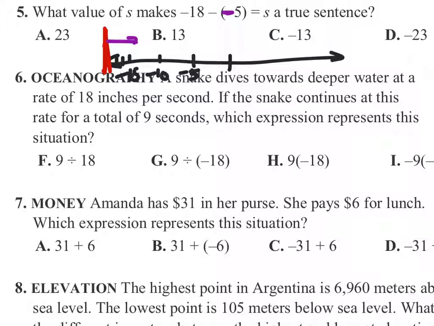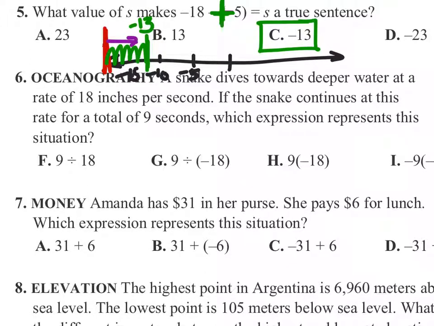Some of you, that's correct, would prefer just to change this to a big fat plus sign, right? Which also indicates that we go to the right. How far? 5. So from negative 18, we're going to go 1, 2, 3, 4, 5. So negative 15, negative 14. That's going to give us negative 13, which is C.